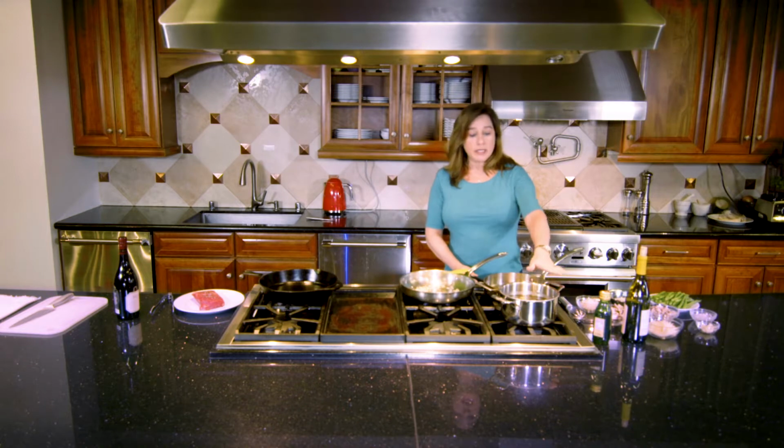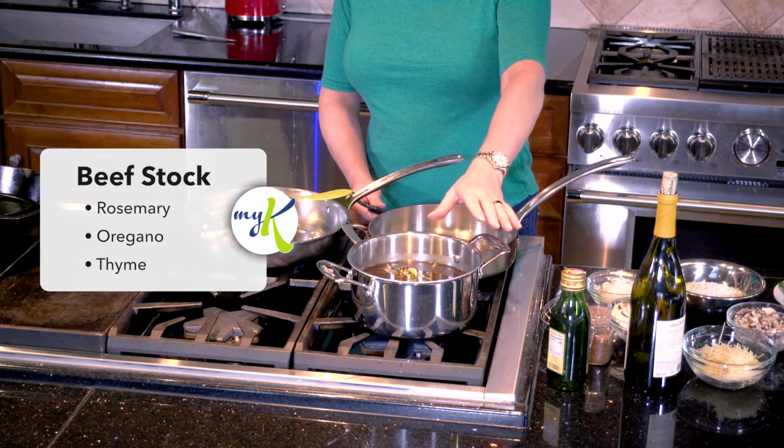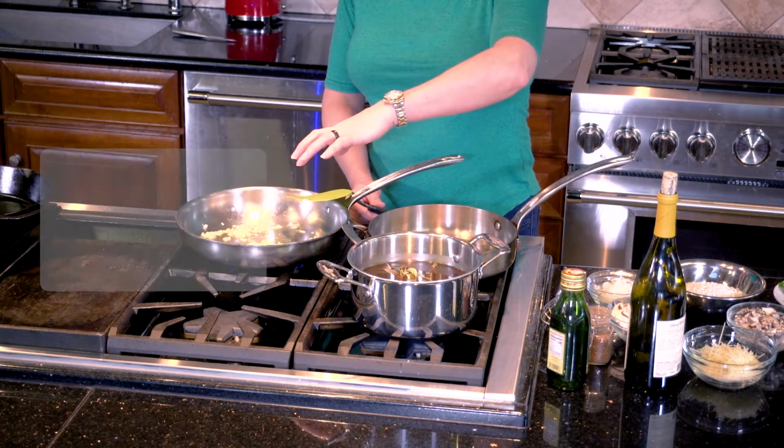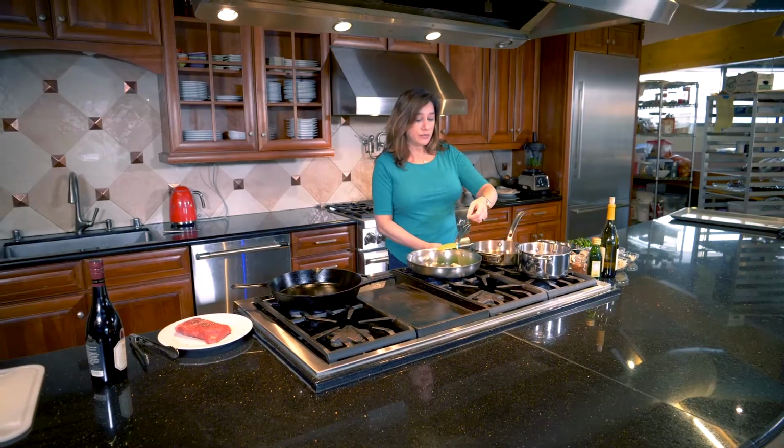So in this pot, I have beef stock, which has been simmering with some herbs in it, rosemary, oregano, and thyme, and that's the stock we're going to use as we're adding liquid into the risotto. Risotto is just a really lovely rice dish that's a little bit creamy and still has a little bit of bite from the arborio rice that you'll use.